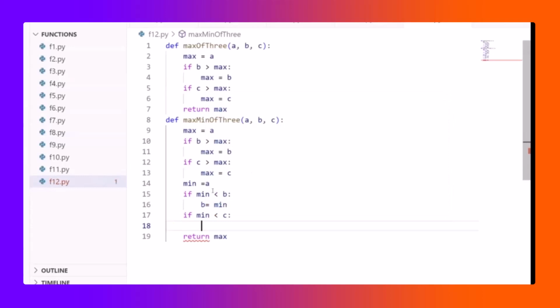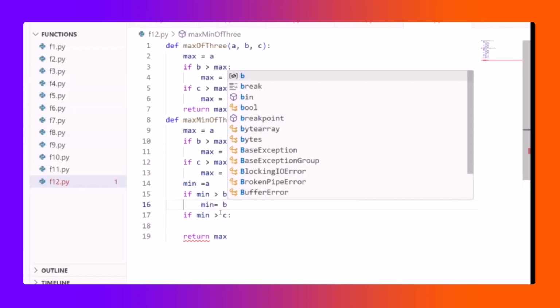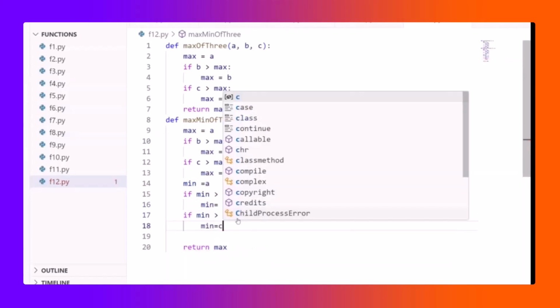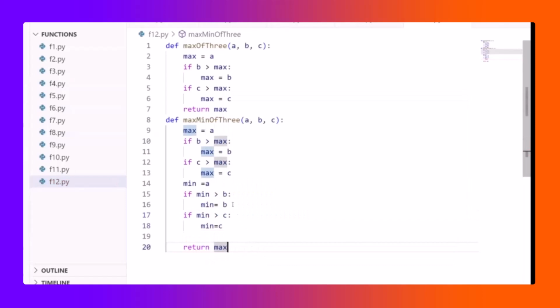C, no, it's if minimum is greater, right? Sorry, minimum is equal to B. If minimum is greater than C, then minimum is equal to C. Is that right? Exactly like this? Okay. Return max and what? So this function returns only what? One value or two values? So how are we gonna use it now?